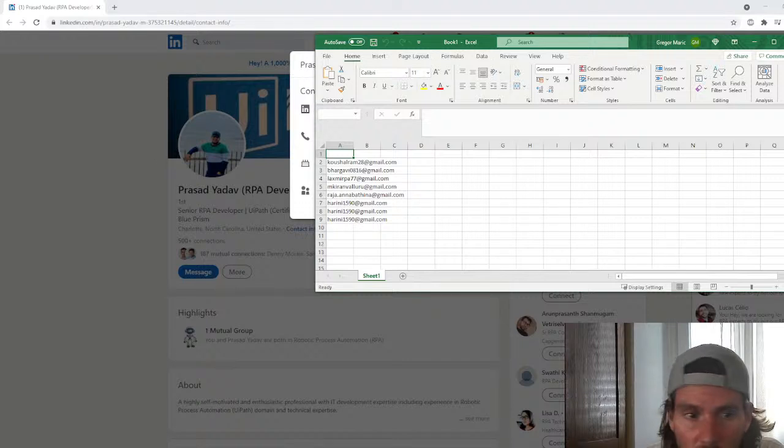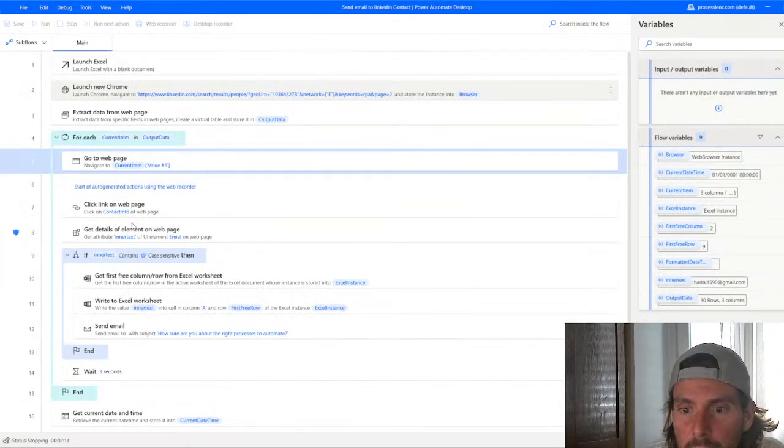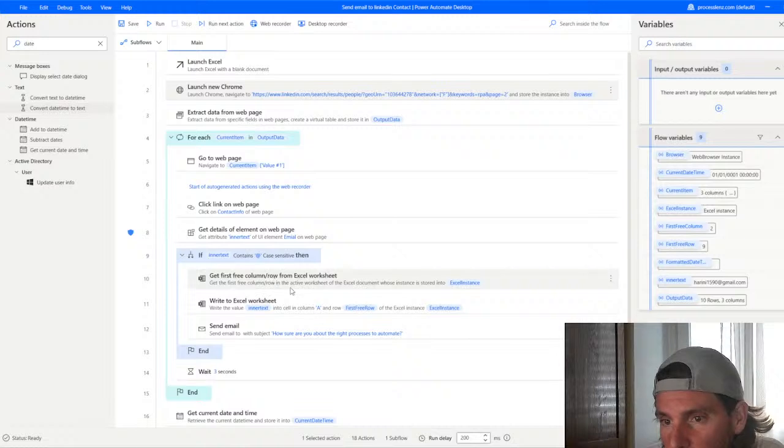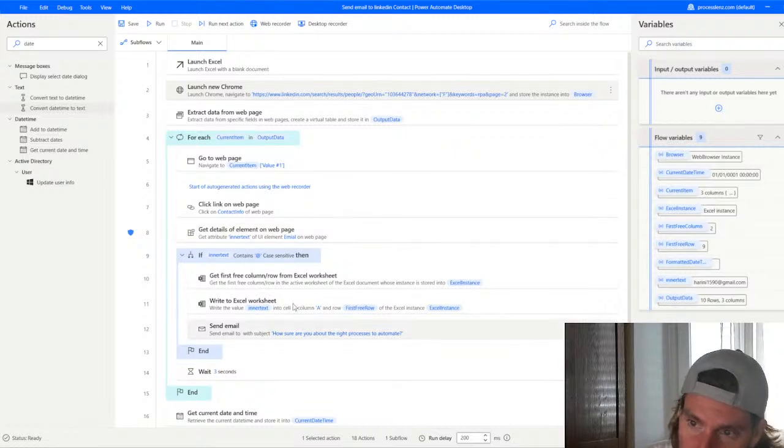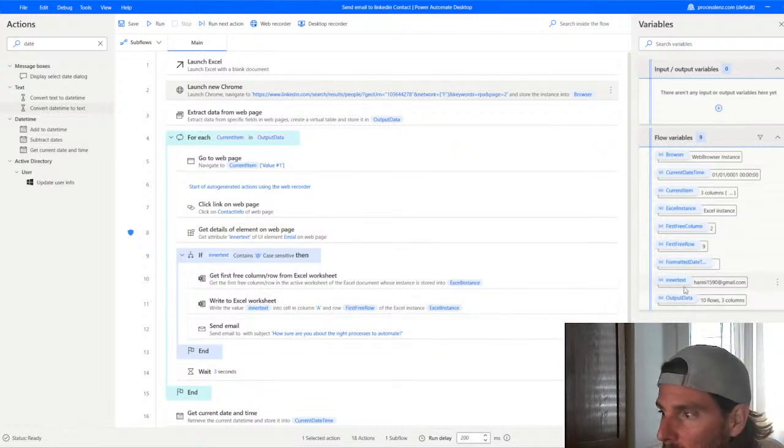So here we also found another error, and let's fix this error again. So here we skip this. And what does that mean? That means that if it doesn't find anything in here, the inner text variable stays with the previous iteration. So we always have this guy. So we're gonna end up sending this guy like a bunch of emails. So let's not do that.